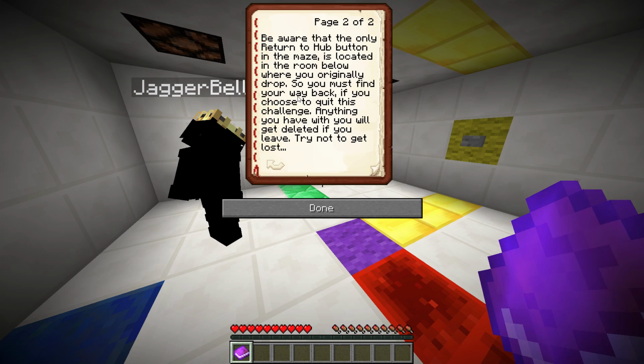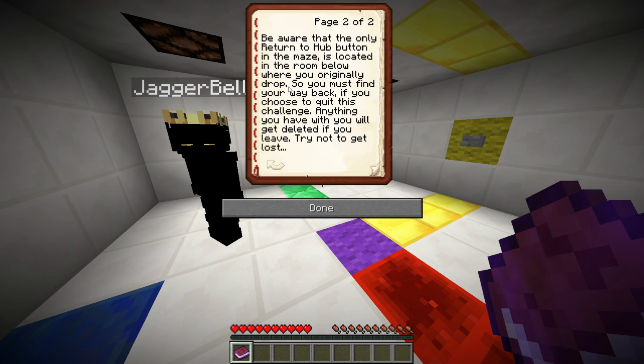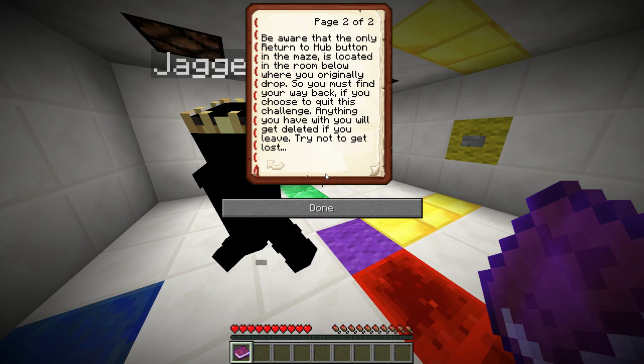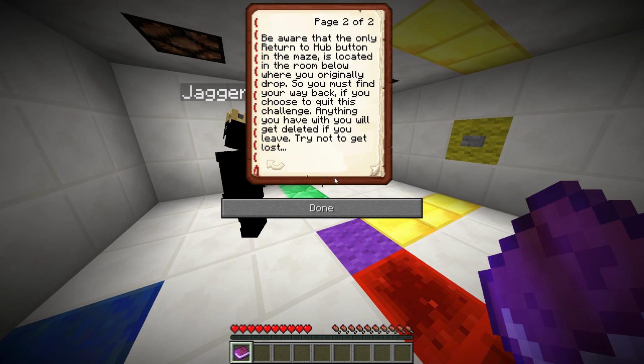Be aware that the only return to hub button in the maze is located in the room below where you originally drop. So it's under here. Okay. So you must find your way back. If you choose to quit this challenge, anything you have with you will get deleted if you leave. Try not to get lost.